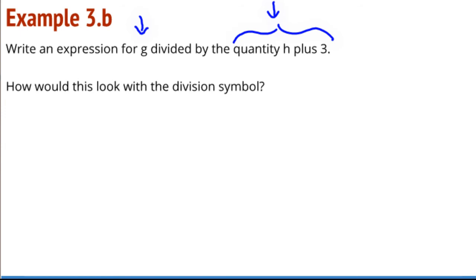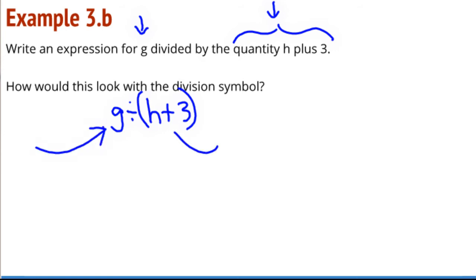And if I were to write this in the regular form with the division symbol, I would write g divided by h plus 3. But my brain is screaming at me, I'm supposed not to divide by h, I'm supposed to divide by h plus 3. So I need to make sure that I put some parentheses in there to indicate that I'm supposed to add the h and the 3 together before g is divided by them. So now I can ask myself, okay, I've got this dividend, I've got this divisor, how could I write that in a fraction form? Well, g divided by h plus 3.